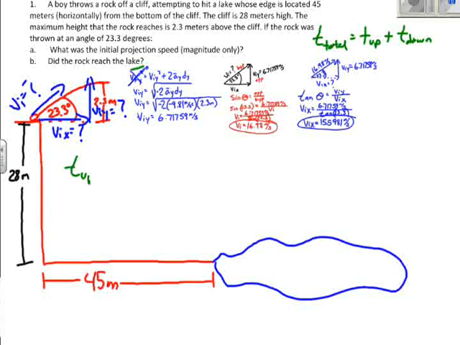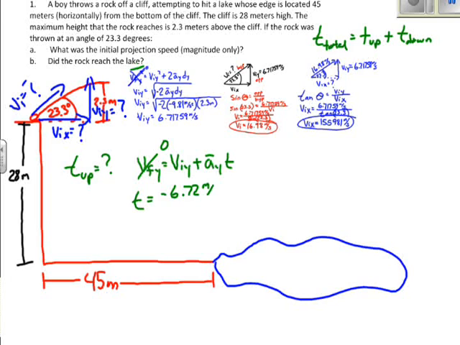So what does our time up depend on? If we're to solve for that, I think it probably has something to do with the motion in the y direction. So I'm going to choose to use VFY equals VIY plus AYT. Because I know the final velocity at the top is going to be 0, I can rearrange this and solve for time. So time equals negative VIY divided by my acceleration in the y direction, which is just negative 9.81 meters per second squared. So doing this, I find that the time up winds up being about 0.685 seconds.